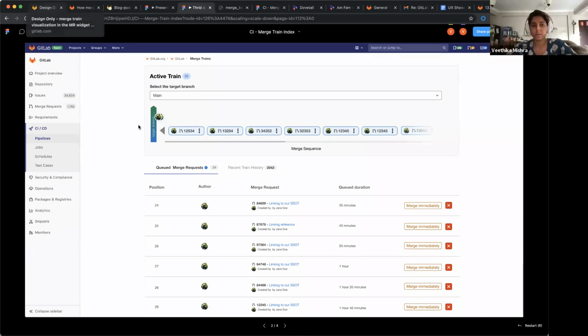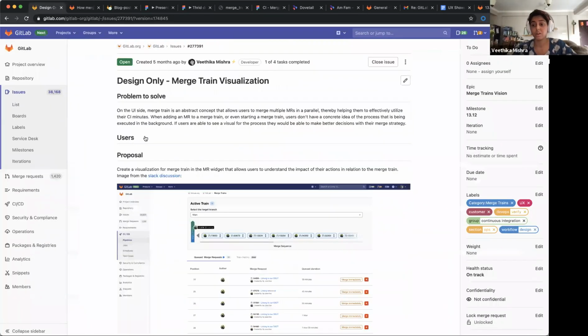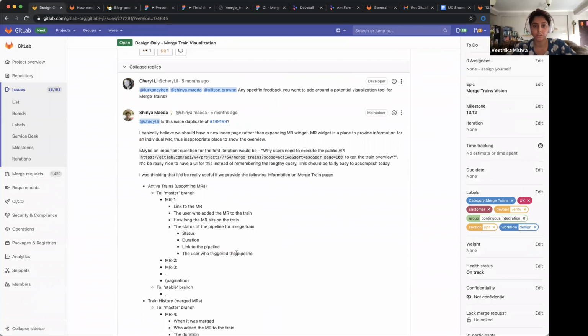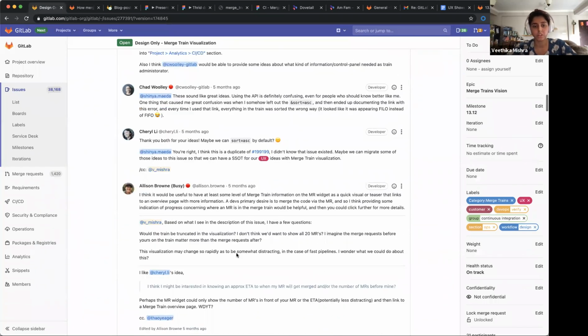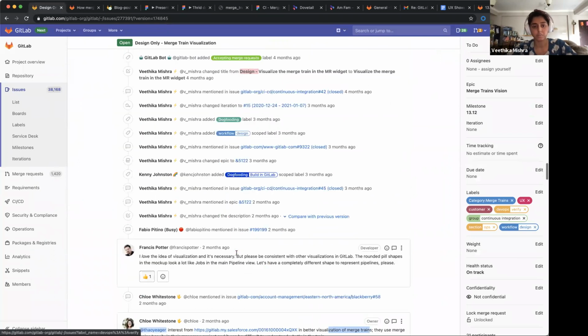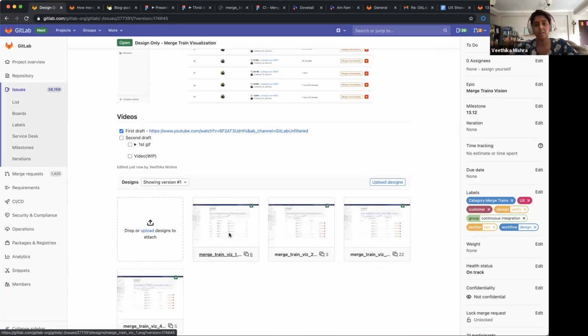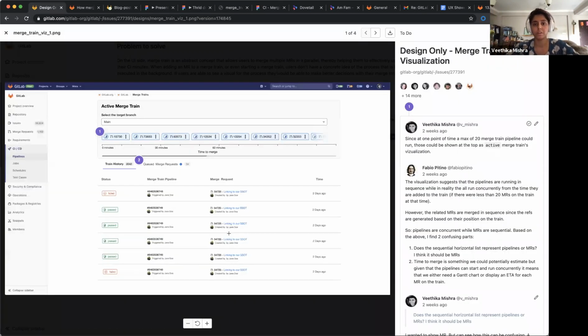So first of all, because I was shooting in the dark and did not really know what I was creating, I thought a good first step is to just collect information in the issue itself. So everybody came in, I asked a lot of questions, and all of them were answered. That's how the first brief was created. Taking that information, I started designing. Then this was shared on Twitter and also internally. All the engineers who were involved, when they saw me distorting the concept, came in to tell me what was going wrong. That was one way. And there were some users who came from Twitter and dropped their comments.